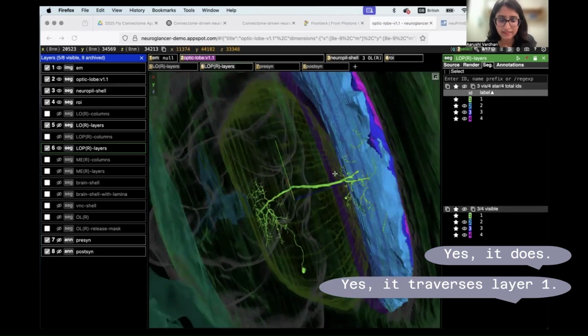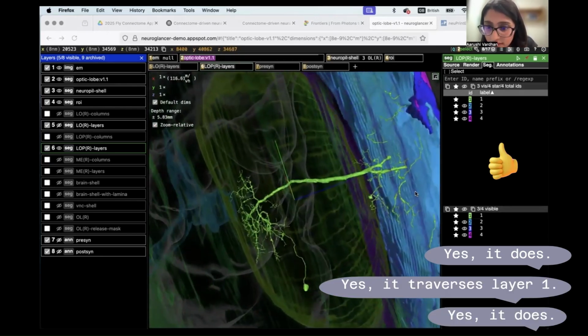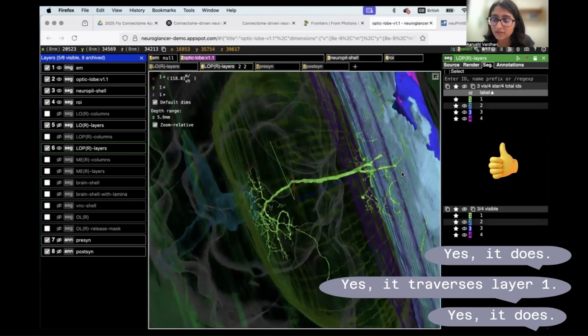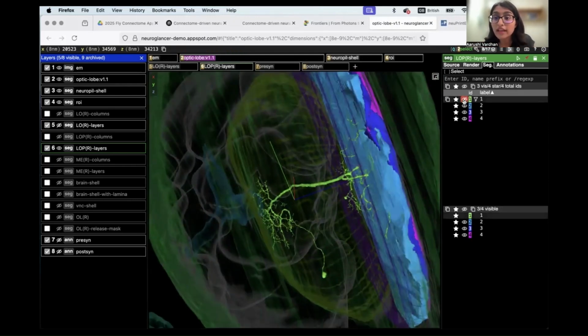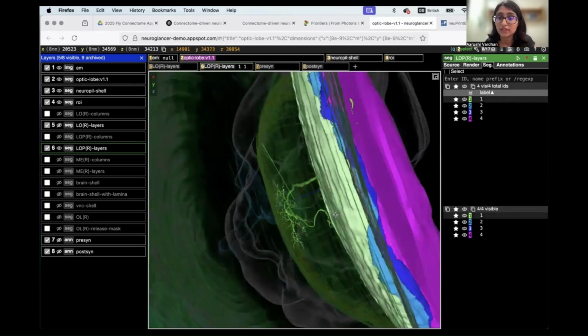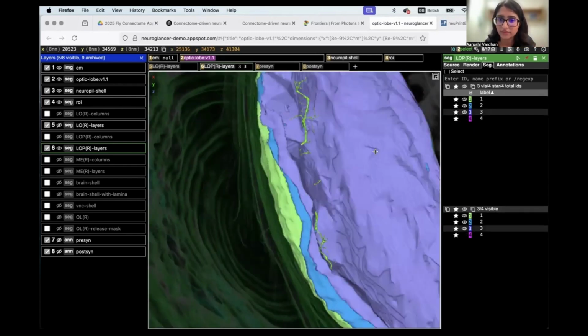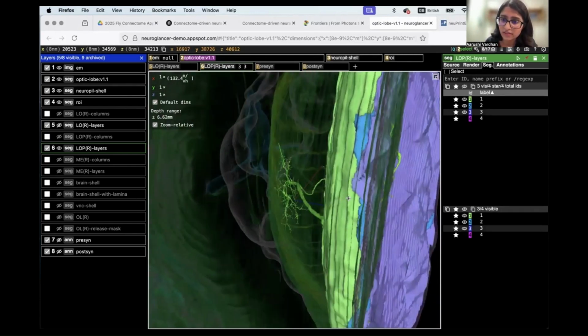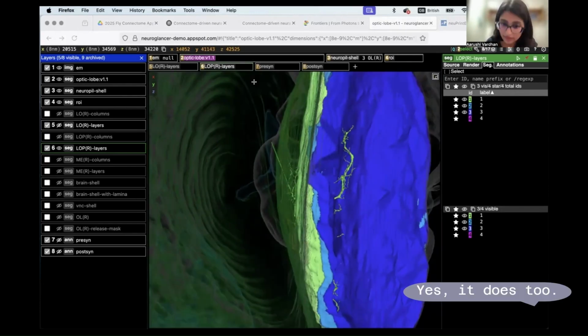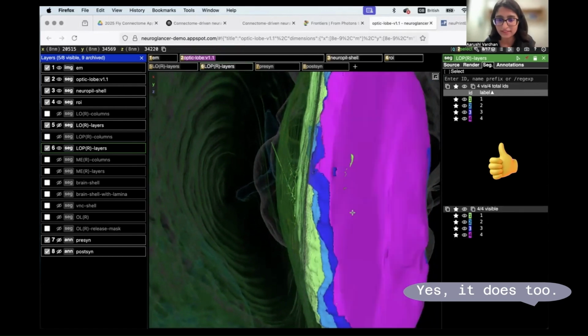Okay, nice, well done. Yeah, you can see some of the spidery things showing up, the places where it's making those pre and postsynaptic connections. So therefore, yes, indeed, it is traversing the first layer. Now let's look at the last layer too. What about this one? What do people think? Is it traversing layer 4 by looking at this? Okay, well done, well done. It seems like you guys are getting it.